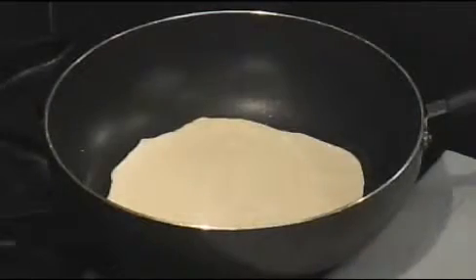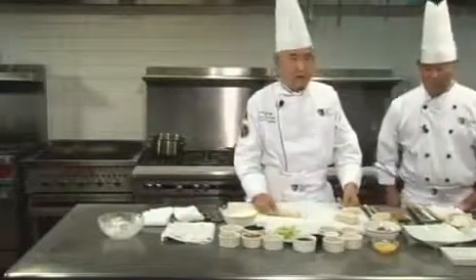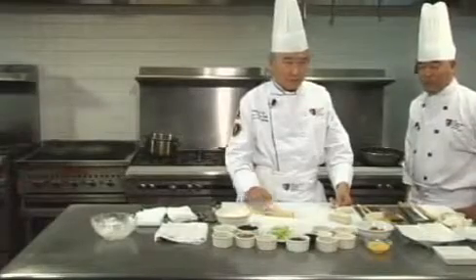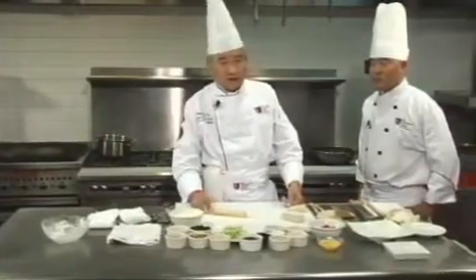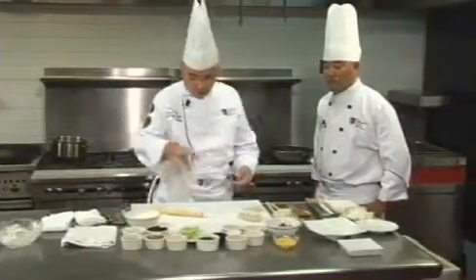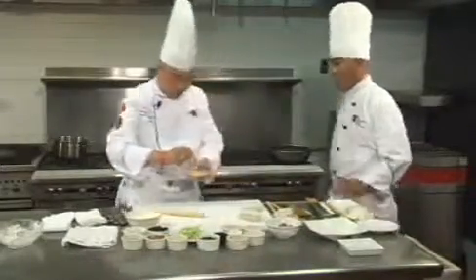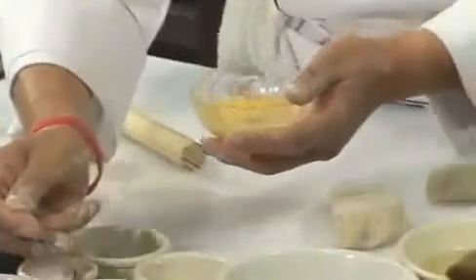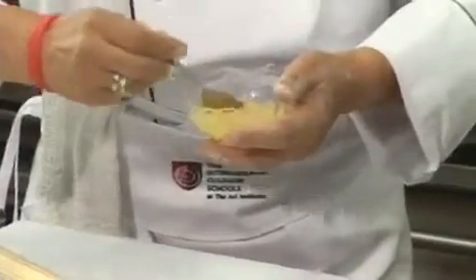In the meantime, one of the important parts of the mushu is the egg pancake — that's a must, part of the very important ingredients. Mushu pork without eggs is not mushu pork anymore. So we need to do a little egg pancake for garnishing the mushu pork. This is just two eggs. Traditionally you don't add anything, just go for it. But in order to create a little bonding, add a little cornstarch to put it together — you create a little bonding power so the pancake won't fall apart.